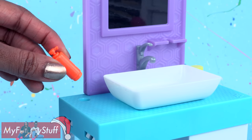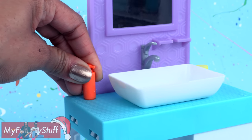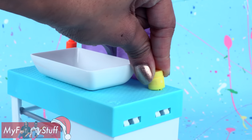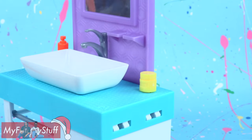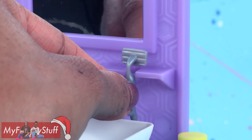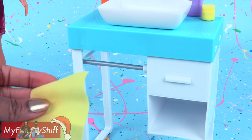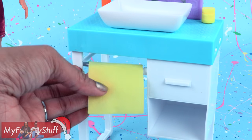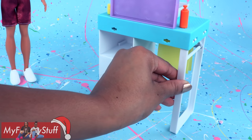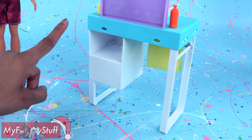He comes with an orange bottle of something that fits on the side. Maybe that's soap or shaving cream. And there's another accessory on the other side. It's like a little jar of something. He has a silver razor with a sponge that can be stored right here. Underneath the sink, there is a silver bar to hang the face towel, a faux drawer, and a shelf underneath. On the back, there is a little opening for some extra storage if you need it.